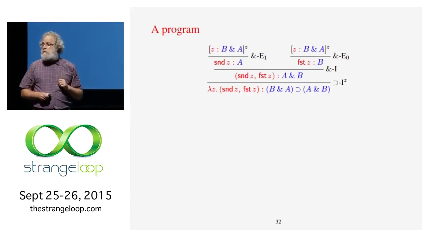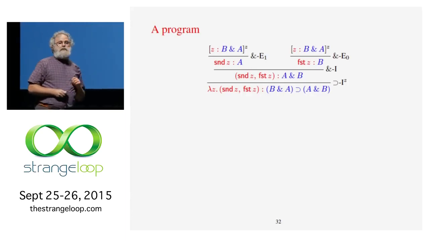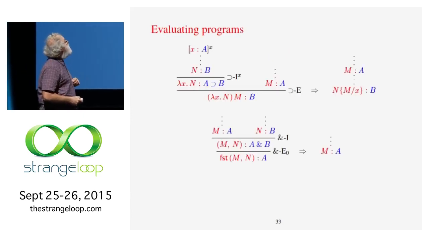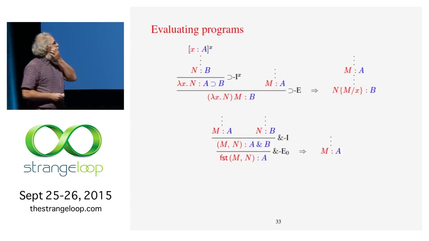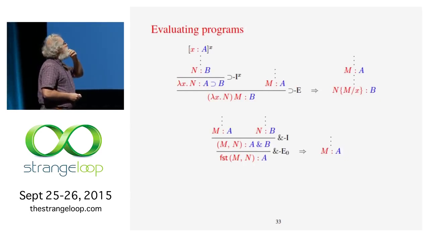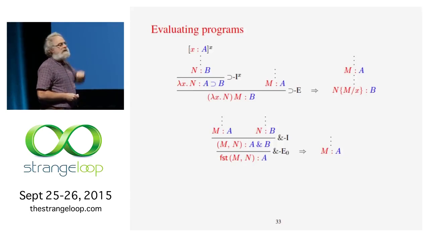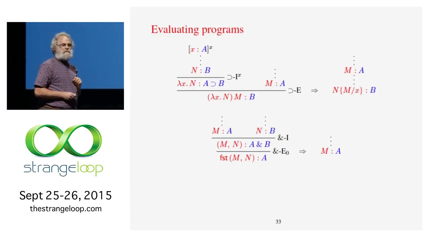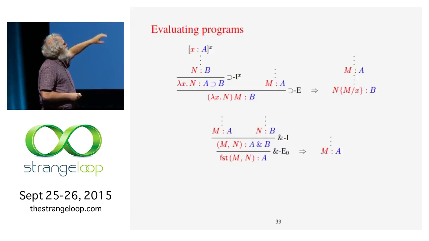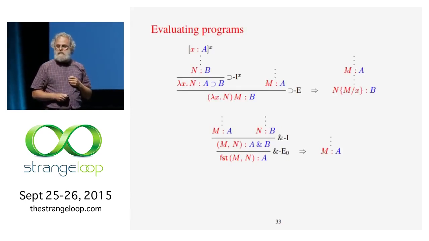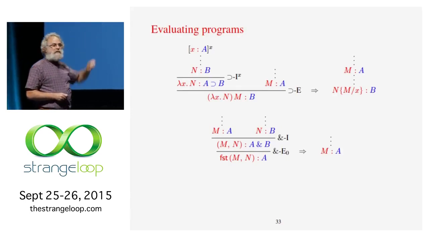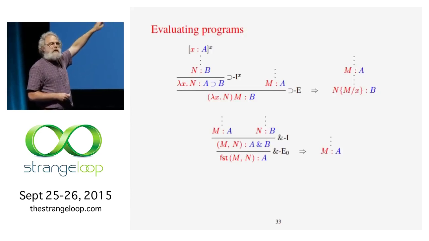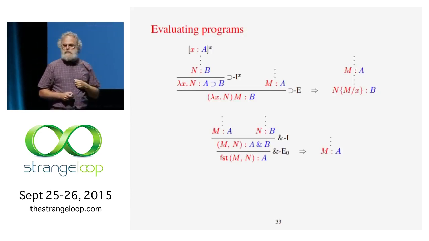But Prawitz, a little later, came up with the form of proof that I showed you. And then Church came up with this, and there are rules for evaluating lambda expressions. They're very simple. The first rule says if you've got lambda x. N applied to M, what does that mean? Well, take the actual parameter M and substitute it everywhere for the formal parameter x. And what does it mean, given an M, N pair, to take the first component? Of course, it just means return M. And again, if you put on your rose-colored glasses, you see that evaluation corresponds exactly to simplification of proofs.